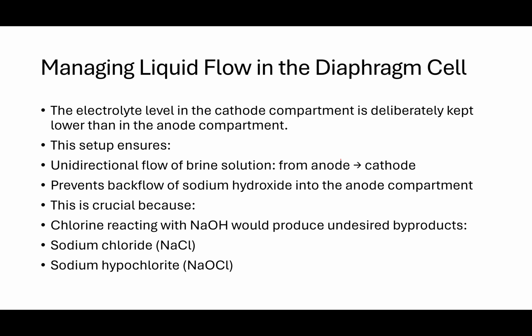Hold on, there's a question? Okay, so Sharifah provided an answer. So the percolation rate here, sure. You can have a look at what Sharifah has in the chat there. She said the percolation rates are controlled by maintaining a higher liquid level in the anode compartment than in the cathode compartment.